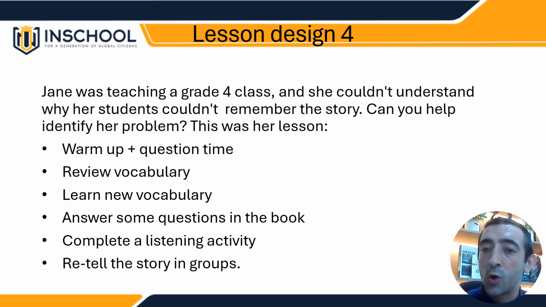So having a good aim is important. Having a good productive activity to test and to measure whether or not students have understood the aim is important, yes, but you also need to make sure that everything in your lesson is contributing to that aim. You're setting students up so that when you get to that productive activity, students can complete it because they've had enough input and enough practice to be able to complete it.